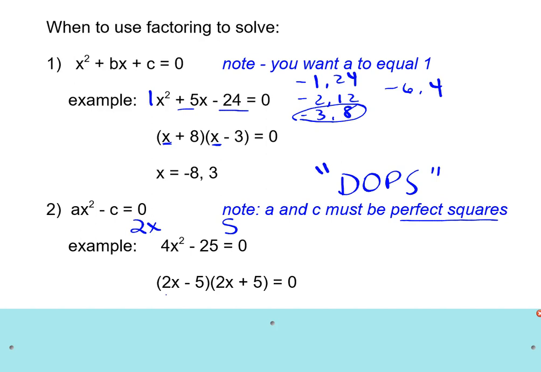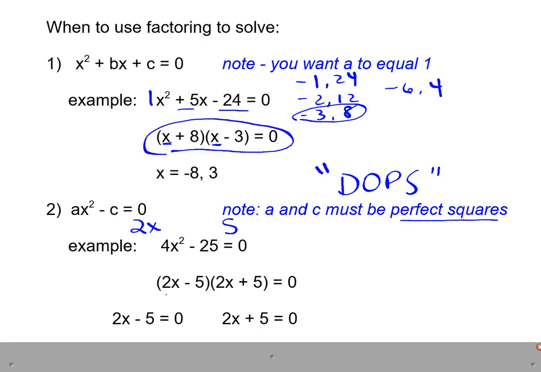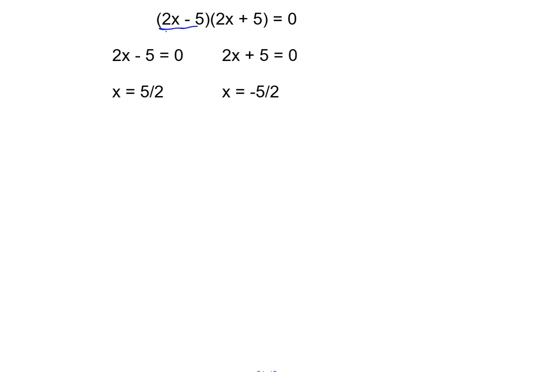Once we factor it, we want to set each one of those pieces equal to 0. Because it's not quite as easy as earlier where we could just see what I can plug in for x that makes that equal 0. With 2x - 5, it's a little harder. So I can set up the equation: 2x - 5 needs to equal 0, and 2x + 5 needs to equal 0. So we've got both of those equal to 0. And then we solve them, just like a linear equation. So for this first one, you would add the 5 to both sides and then divide by 2. For this one, you would subtract 5 from both sides and then divide by 2. And there's your two solutions.